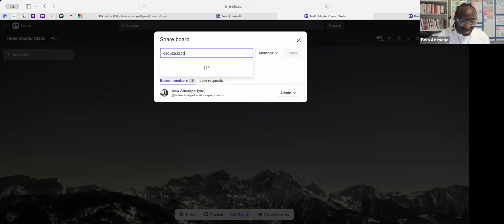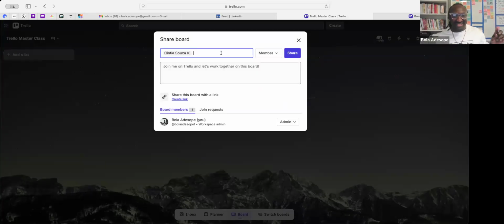At gmail.com. Okay, look at it. Yay. It shows that Cynthia has an account, and not just an account, but an active account. So I do this. I can invite up to like 15, 20 people.